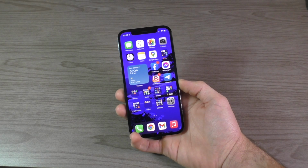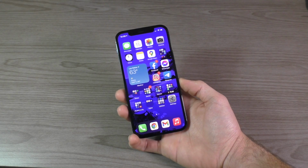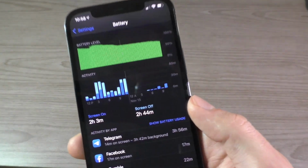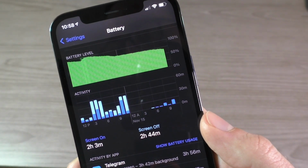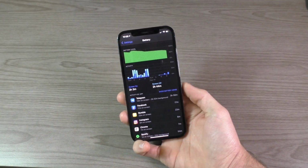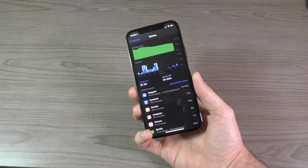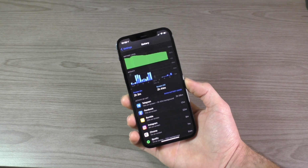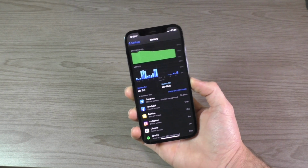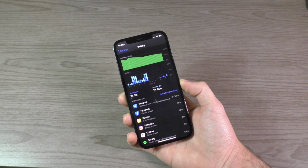I remember a lot of people when this phone came out were kind of skeptical of the battery life because the battery capacity is smaller than the 11 Pro at 2815 milliamps, but I've been pretty happy with it. As you can see here, we are at 2 hours and 3 minutes of screen on time today, and I am at 67%. So a lot of the times I can get away with not charging this phone overnight, so I can skip a nightly charge, for example. Now when I drive in my car, I use CarPlay, so it does top up the battery a couple times a day, depending on what I'm doing. But I have been able to go 2 days on this phone's battery, which is something I could never say about any of the 4.7-inch iPhones.